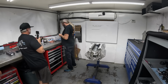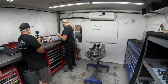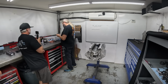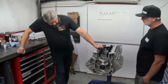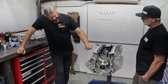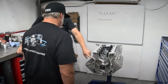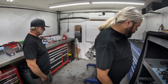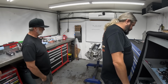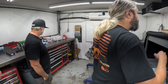These are a real soft bearing as well, so they're always going to show a little bit, but it's not like an issue. One thing he'll have to look at as far as oiling: I'm thinking somebody makes an adapter to go on here to get his dry sump oil in. Obviously he'll have to figure something out there.